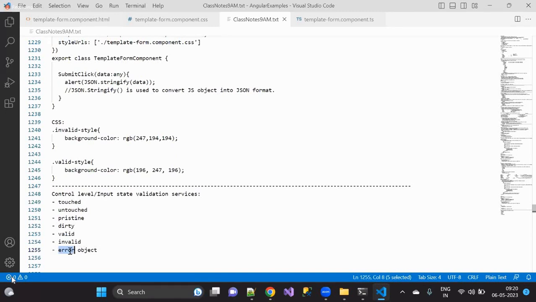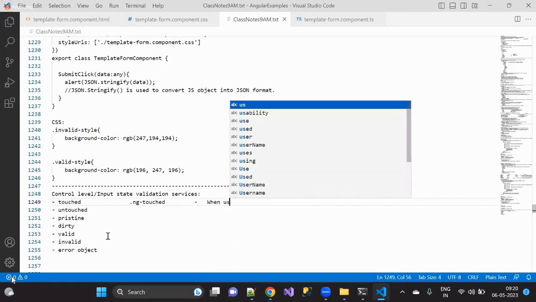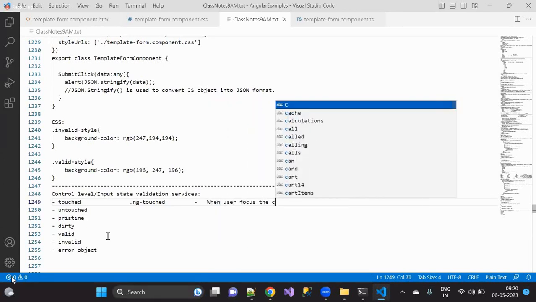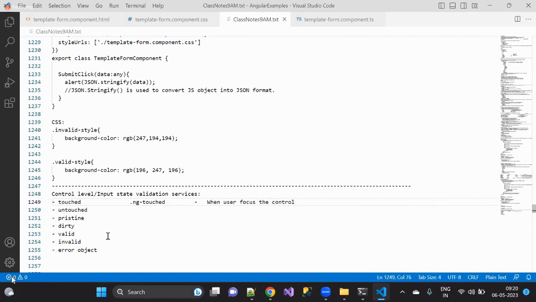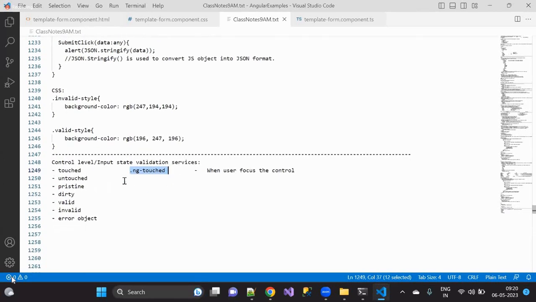Understand? And not only this, for every Angular service that provides, maybe it is touched, untouched, pristine, dirty, it also gives different CSS classes. Those are, I can say, ng-touched is the class. That means when the user focuses the control, then automatically it applies a class that is ng-touched.